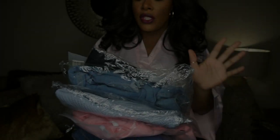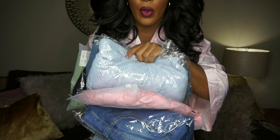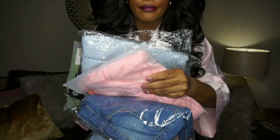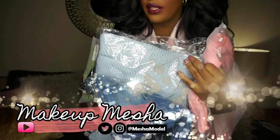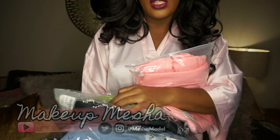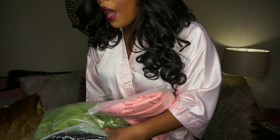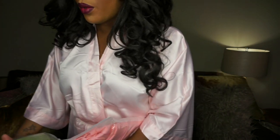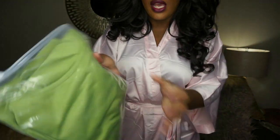Thank you for staying put! I have a few pieces here: a pair of jeans, a sweater, and I believe this is a sweater as well. I also have a denim jacket, a sweater-like dress, and a two-piece loungewear set. I'm going to start with the loungewear set and then work my way into the jean outfit because I think I might want to keep the jean outfit on today.